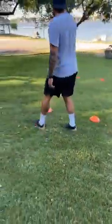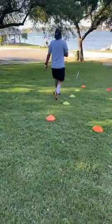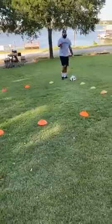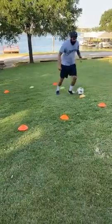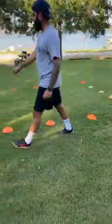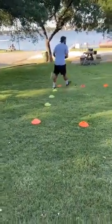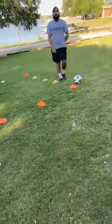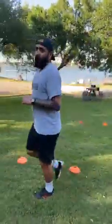Once I get here, I'm going to sprint all the way until my ball. Once I get back here, I'm going to redo the same thing over again. So I'm going to dribble all the way through. Same thing, stop my ball, sprint, shuffle. Once I get here, sprint back to my ball. Once I've done that, I'm going to stop, get myself a rest, and then we'll do a different variation of a way to go around, okay?